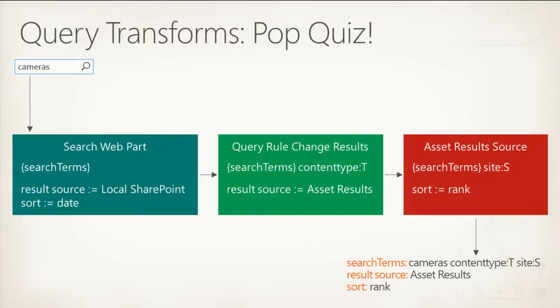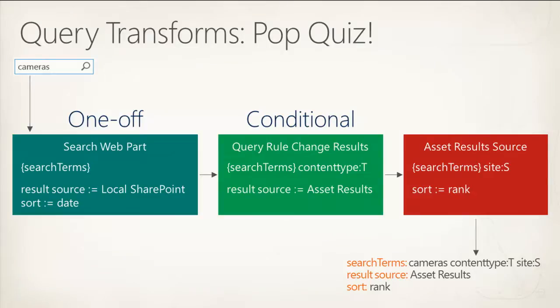Couple of interesting takeaways from this. First one is that whatever transform you configure on this web part is only going to affect that web part. There's no other way of getting to that transform, which means this is the place for one-off changes. If you want a transform that only affects that web part, that's the place to put it. The second takeaway. Query rules are conditional, which means these transforms are conditional. If you want a transform that only happens under certain situations for certain scenarios, you probably want a query rule, either a result block or a change result action.